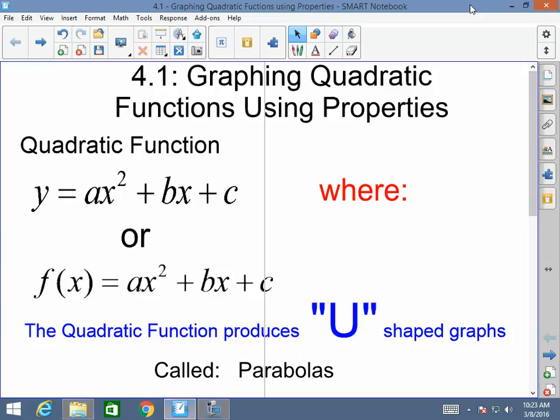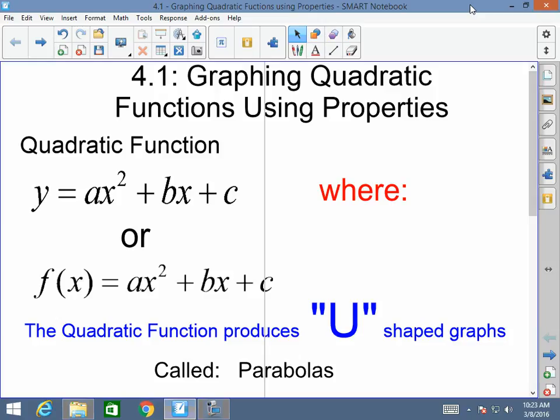Today we're going to start talking about graphing quadratic functions. We're going to learn everything about quadratic functions. We're going to know how to graph them. Then we're going to know how to solve by graphing. We're going to learn how to solve by what's called the zero product property, which we already talked about. That's with factoring. We're going to learn how to solve by completing the square. We're going to learn how to solve by using the quadratic formula or the square root method. A lot of ways to solve.